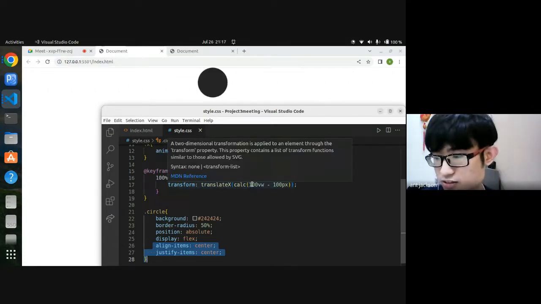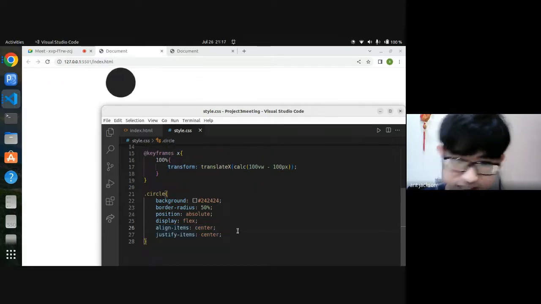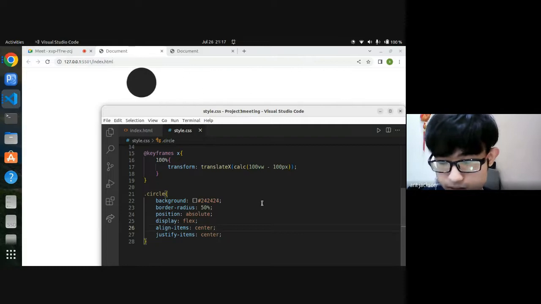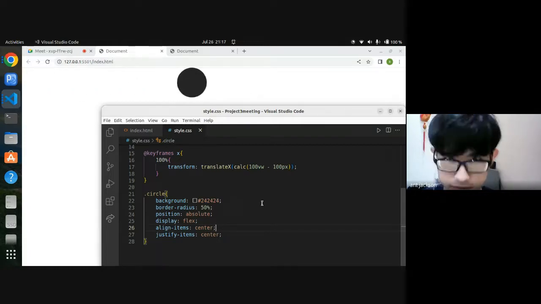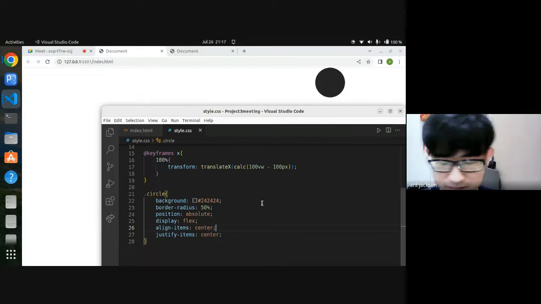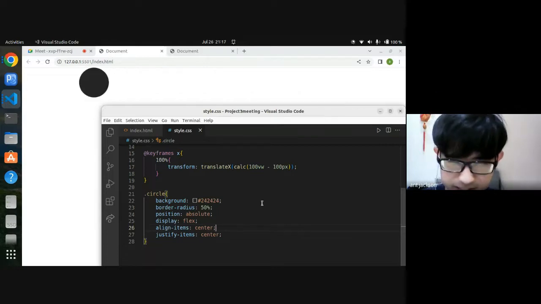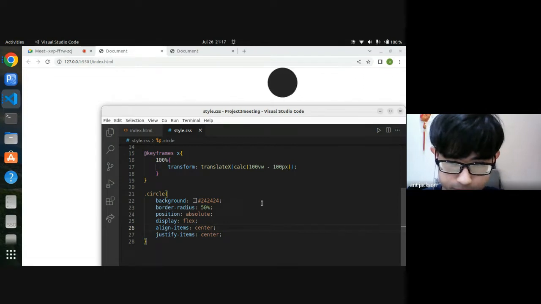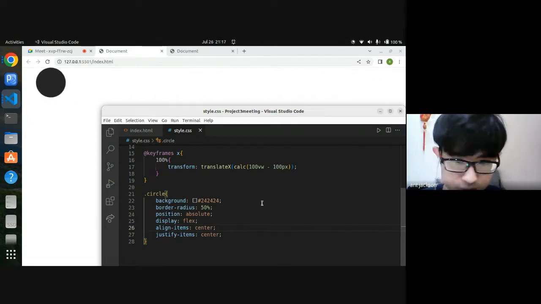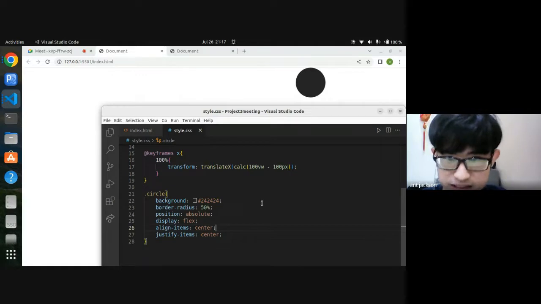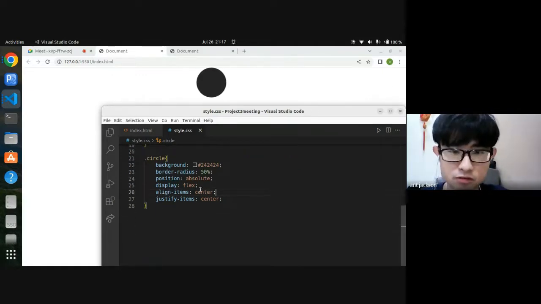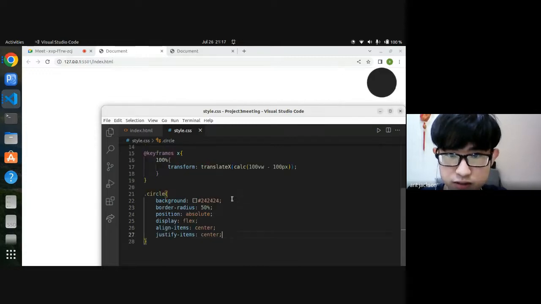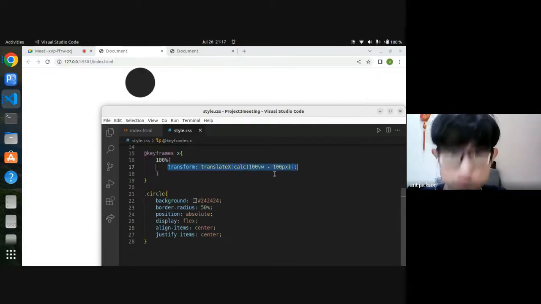I would say it's just to let us have a better way to adjust the origin and adjust the motion. Yeah. So these three flex center settings are to make it easier when dealing with the transformation in this case.